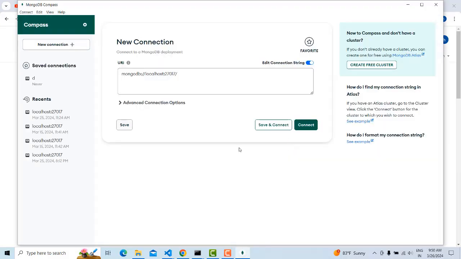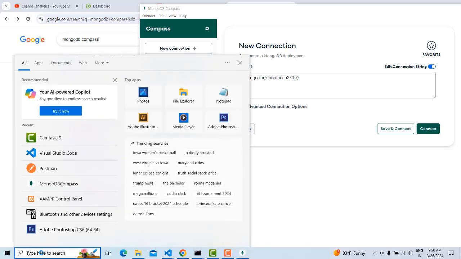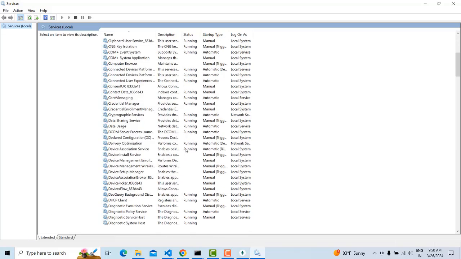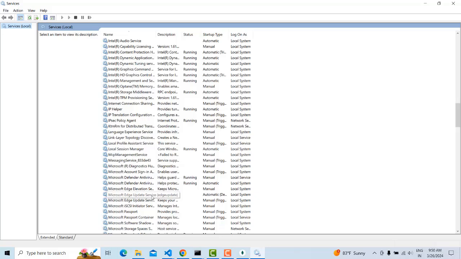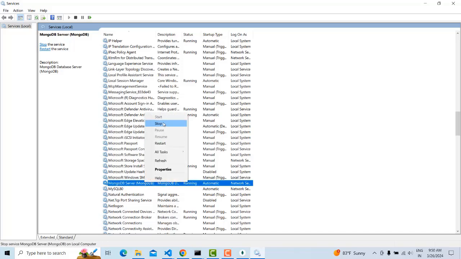Some other students, after installing them, find it is not connecting. The problem is that sometimes you can go to Services. Here you must see whether the MongoDB server is running or not. Here the MongoDB server on my machine is running. By default on your machine, it may be stopped.